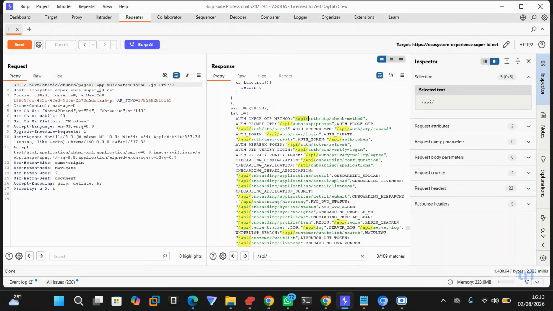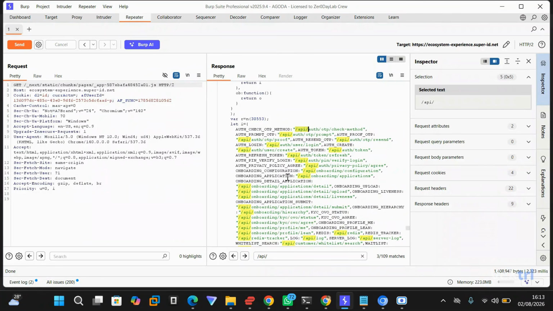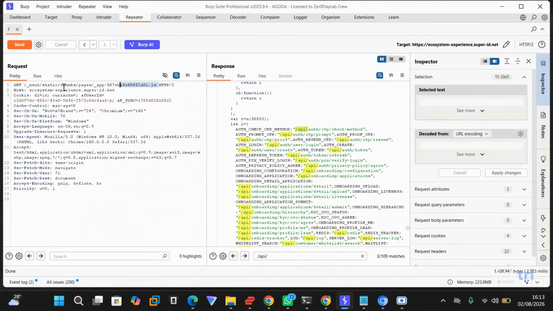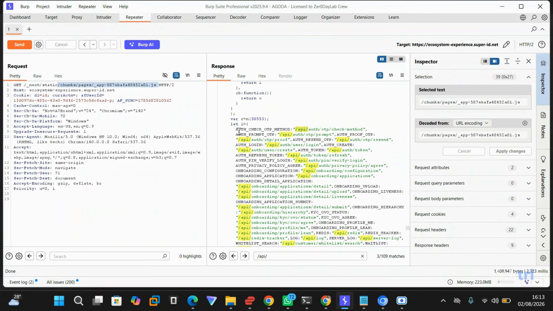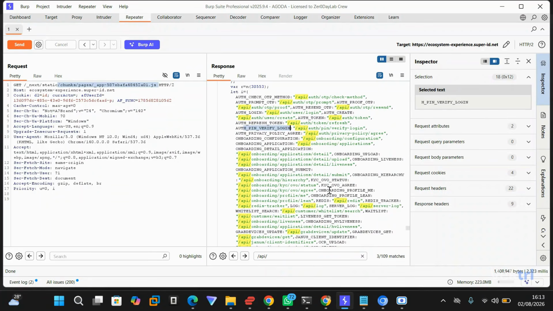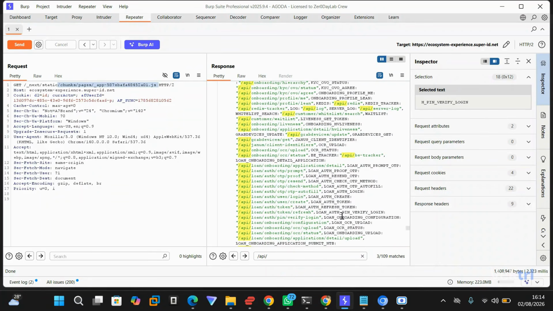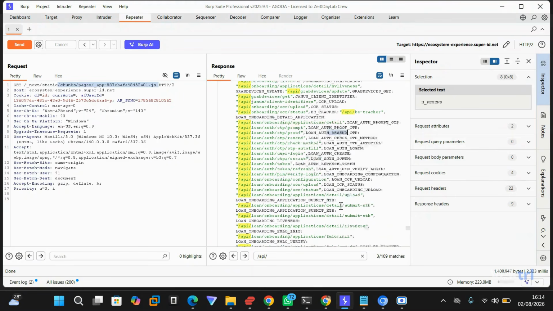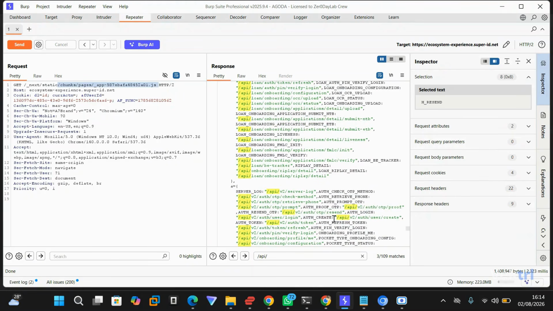Now, from the pages _app JavaScript file, it's obvious that this is the JavaScript for the main website. That means this is the JavaScript it uses to connect back to the backend, in terms of OTP generation, authentication login, refreshing of token, authenticating login. So I think these are the full endpoints. I can see loan, resend. So I think these are the full endpoints that the mobile applications are using to communicate.